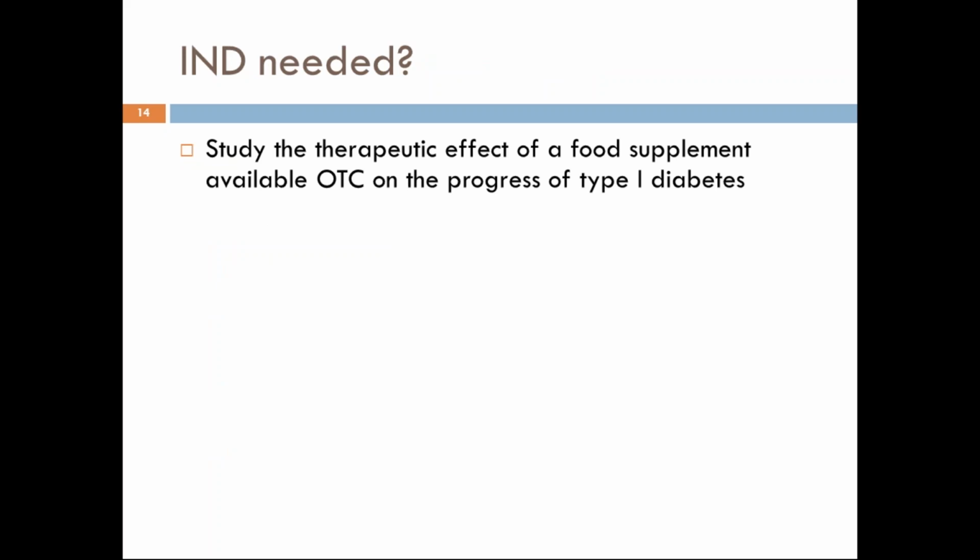So, pop quiz. This was an IND where they wanted to study the therapeutic effect of a food supplement available over the counter. You could go to GNC, buy this stuff, on the progress of type 1 diabetes. Do you need an IND, yes or no? You could just buy it at GNC. No. Yes. Okay, who says yes? Raise your hands. 2. Who says no? 2. Who doesn't know? Who's scared to raise their hand?